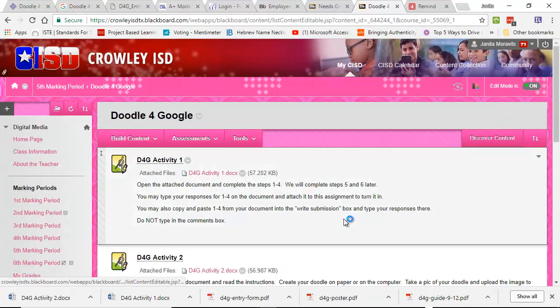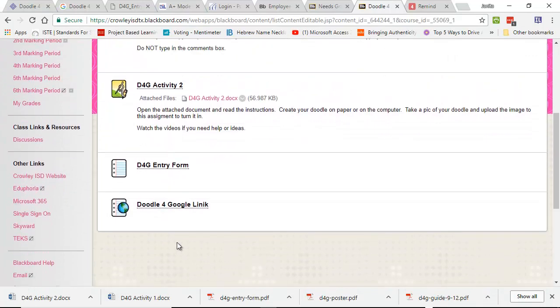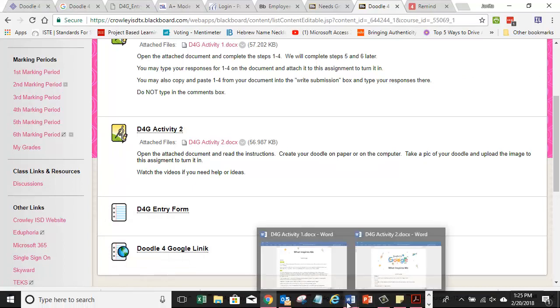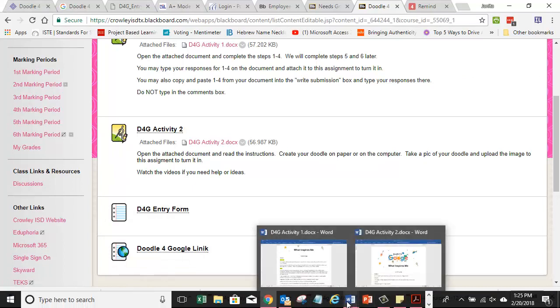All right, any questions on the Doodle for Google activity so far? So we have until March 2nd? You have until Monday of next week, because I want you to have it completed by Monday so that we can get everything submitted by Wednesday, because we're going to have to do it digitally.